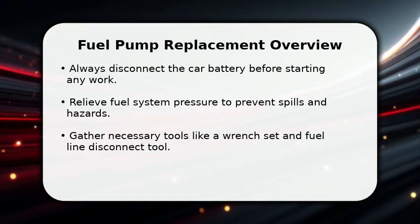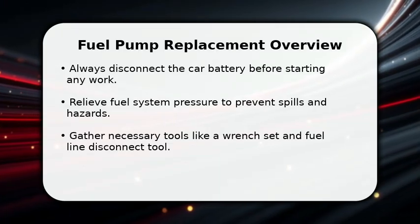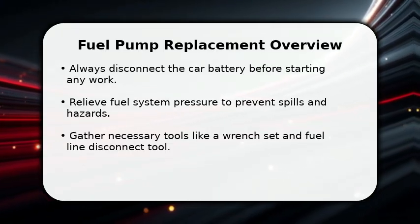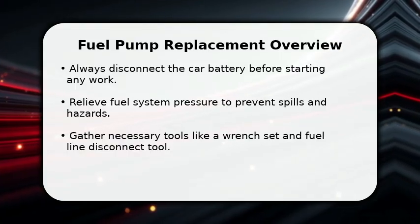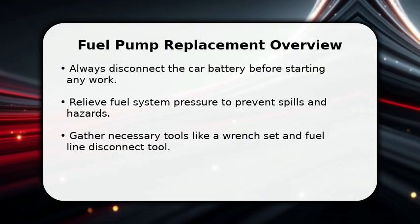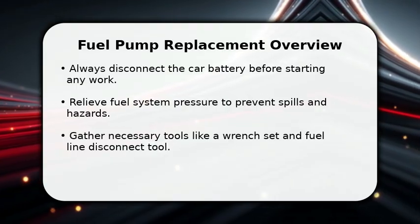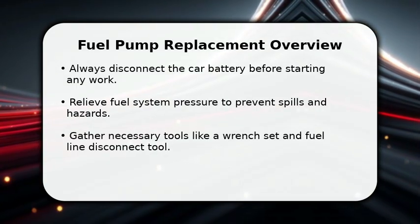Enjoy the video. In this video, I will explain how to replace a Honda Civic fuel pump. First, prioritize safety by disconnecting the negative battery terminal. Next, you must relieve the fuel system pressure to avoid dangerous fuel spray. This critical step prevents accidents and ensures a safer working environment.